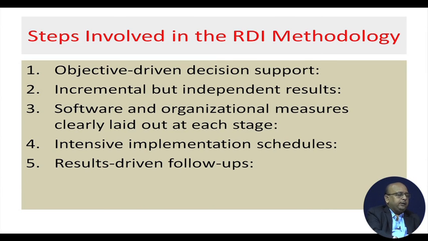These are the 5 different approaches that need to be followed: objective driven decision support, incremental but independent results. You also need to see that software organizational measures are clearly laid out at each stage, there is an intensive implementation schedule at each stage, and results driven follow ups, right.